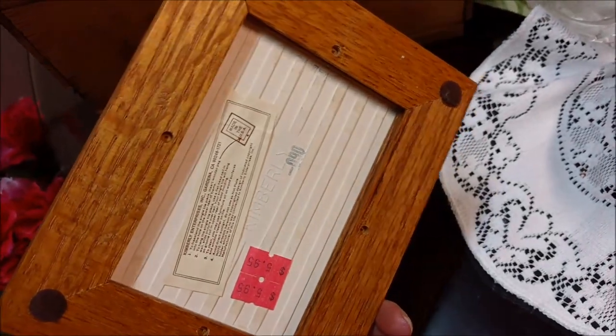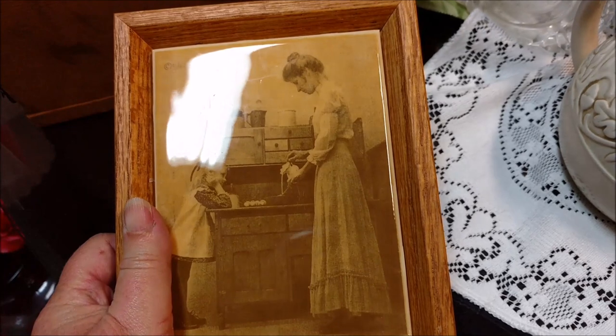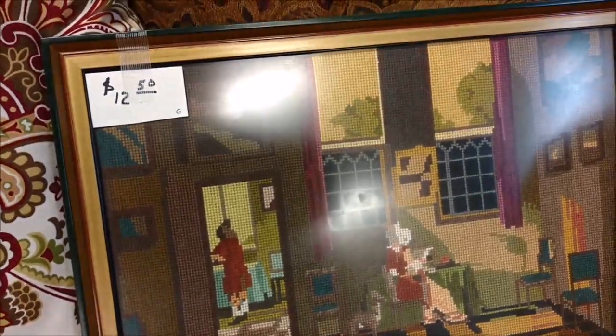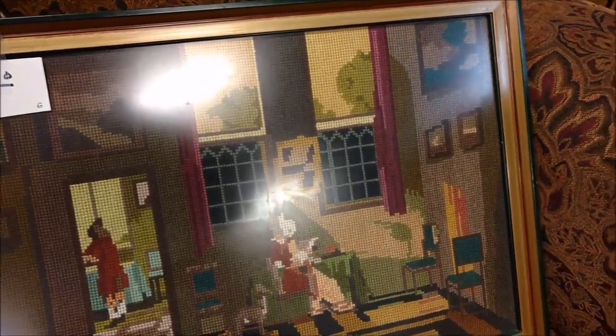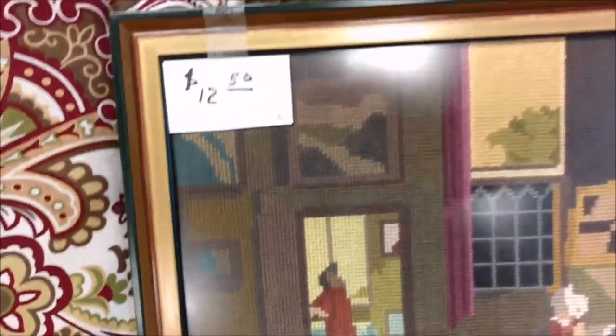This was a printed tile trivet and in hindsight I kind of wish I had brought that one home. I like the image, I don't know exactly what you would do with it - is it hang on a wall? And I don't know what is going on in this needlepoint piece - maybe give me your theories. I think this is maybe a person in a kitchen sitting in front of a fire, and the light is shadowing on the floor. I don't understand this one.